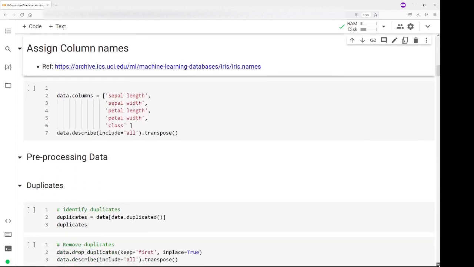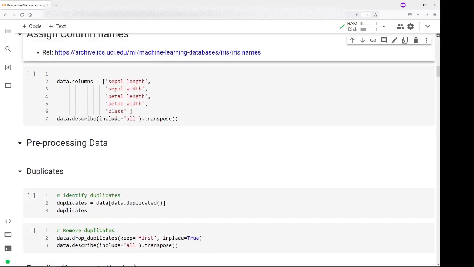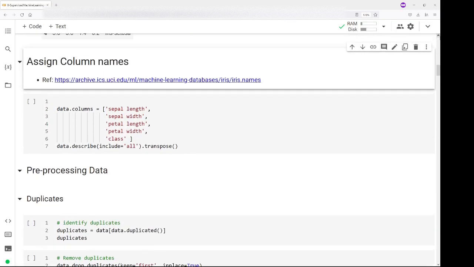So, assigning column names. With any data set you will be working with, in a machine learning problem or data analysis problem, the data could be coming from your client, from your own sources, or maybe an internal database or somewhere else. You should have a data description associated with it. In this data set, we have a data description that says which parameter or measurement each column carries.